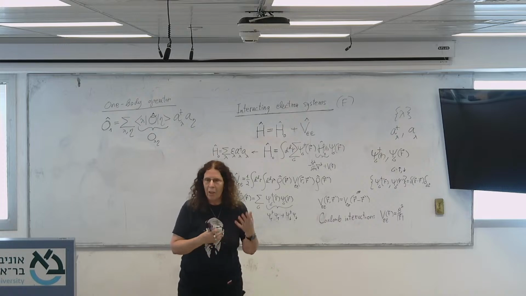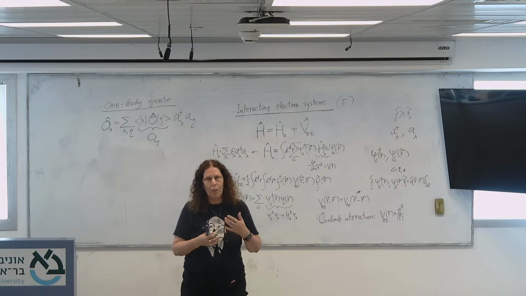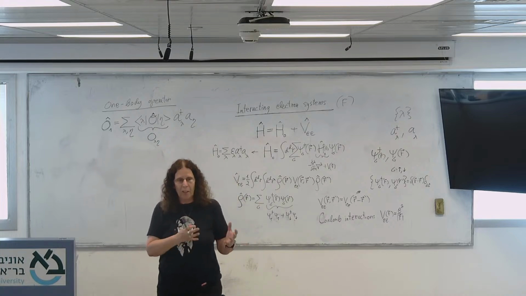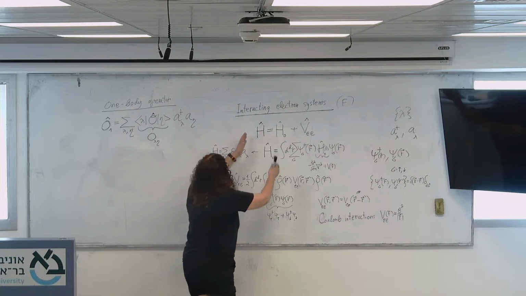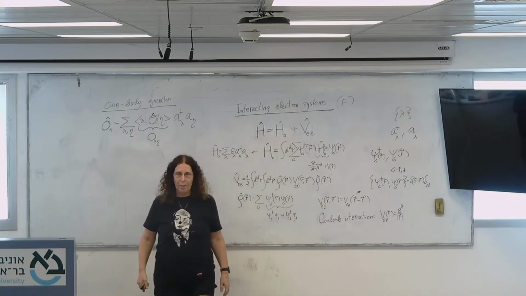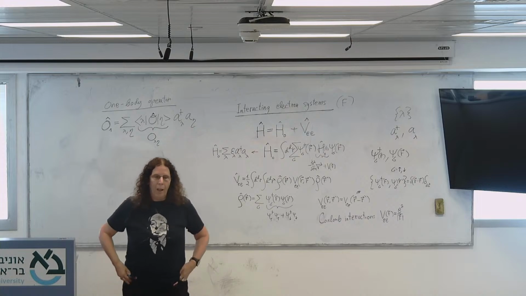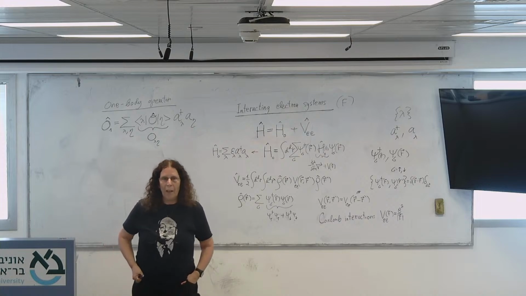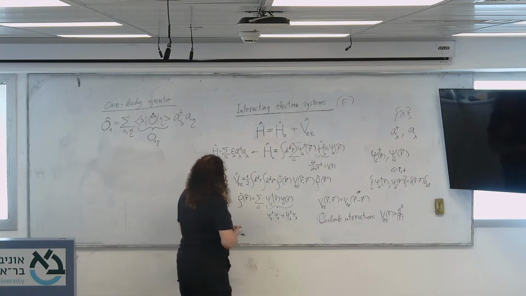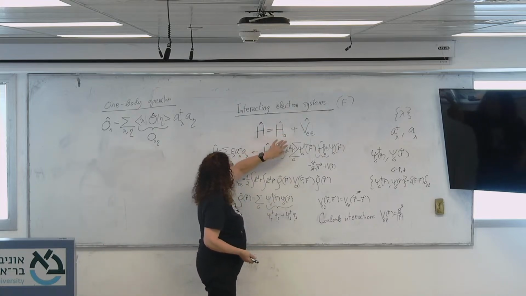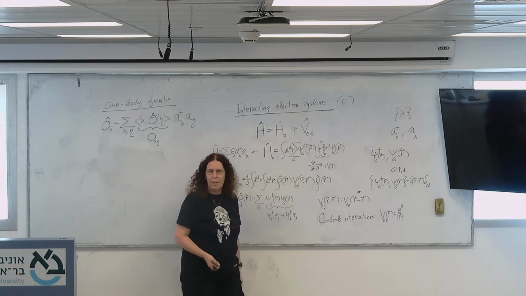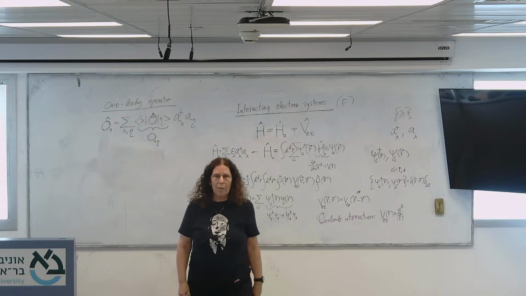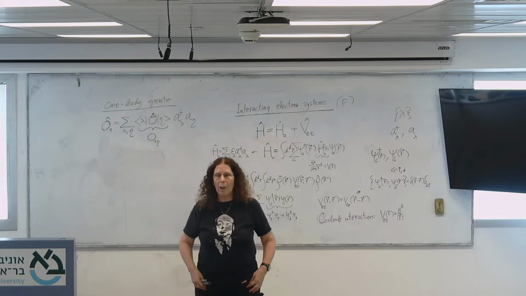And there are some very exotic models that you can solve even in 2 dimensions exactly, that of interacting problems. But usually, in the vast number of cases, it's impossible to solve. Okay? It's a very difficult problem. But what you can do, in some cases, is find a simple solution if you have only H naught or only the interaction. If one or the other is 0 or negligible, then maybe you can make progress.